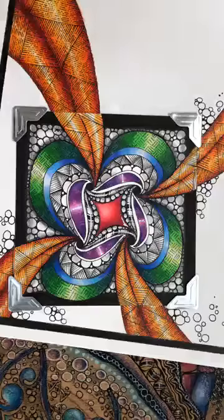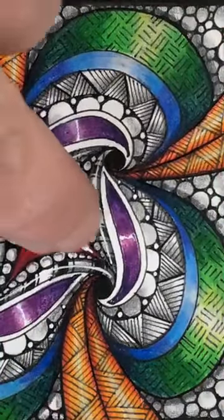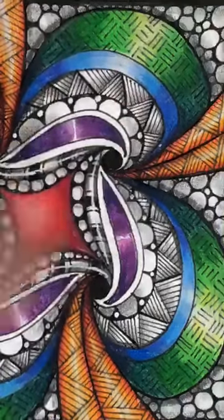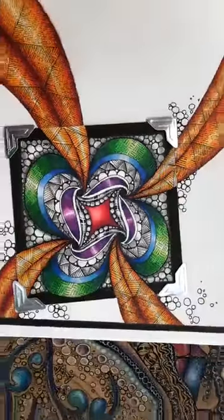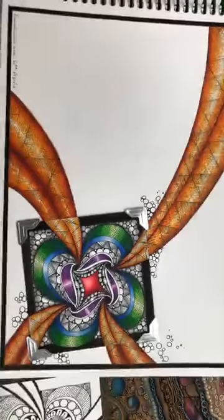If you're not quite sure and you think, oh, do you know what, I don't like that, it's not too good, with a white pen you can see, look, it comes off. So don't stress over it. You see, look, it comes off, and then you can put it wherever you want it to be. Alright, so just a quick look at the page. It's obviously a work in progress because there's other bits to do yet.